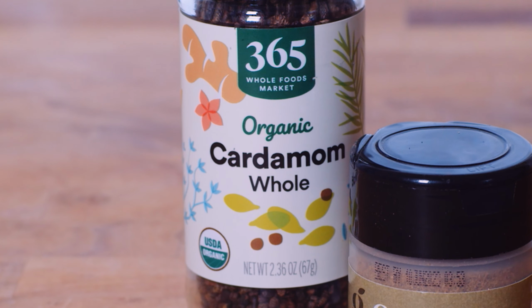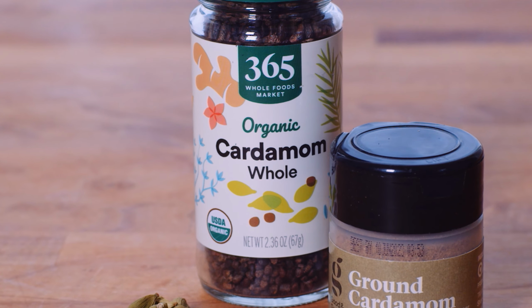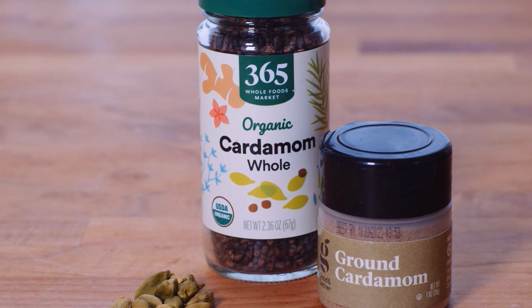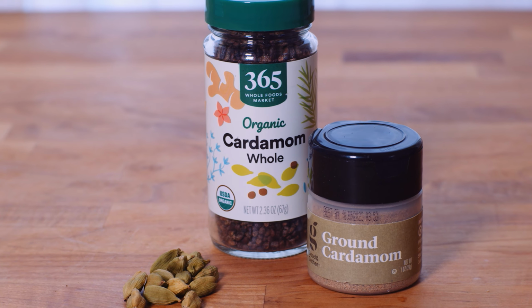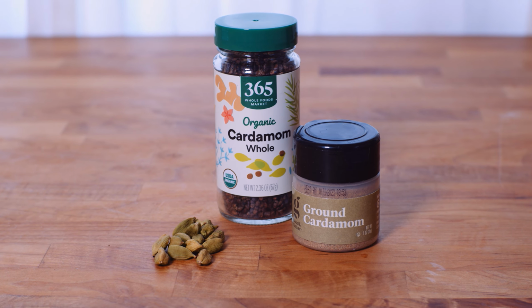There's black and green cardamom. We used black just because it tastes a little differently. I think it's a little more smoky than the green one. And yeah, so we used the seeds themselves, and then we ground them, and you'll see that later. We ground them in a mortar and pestle.